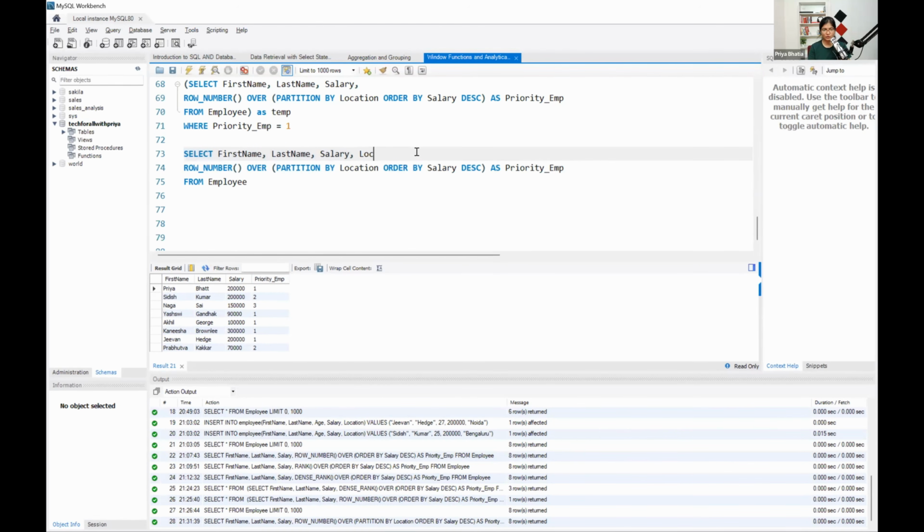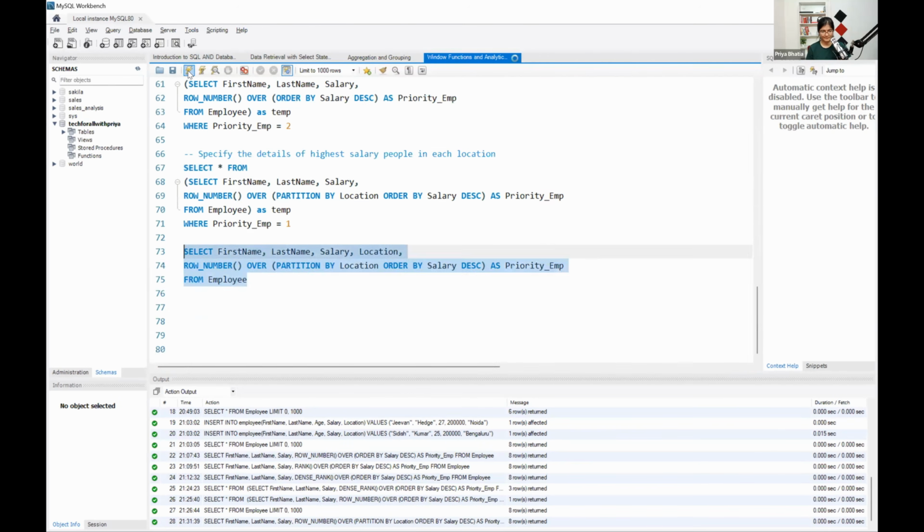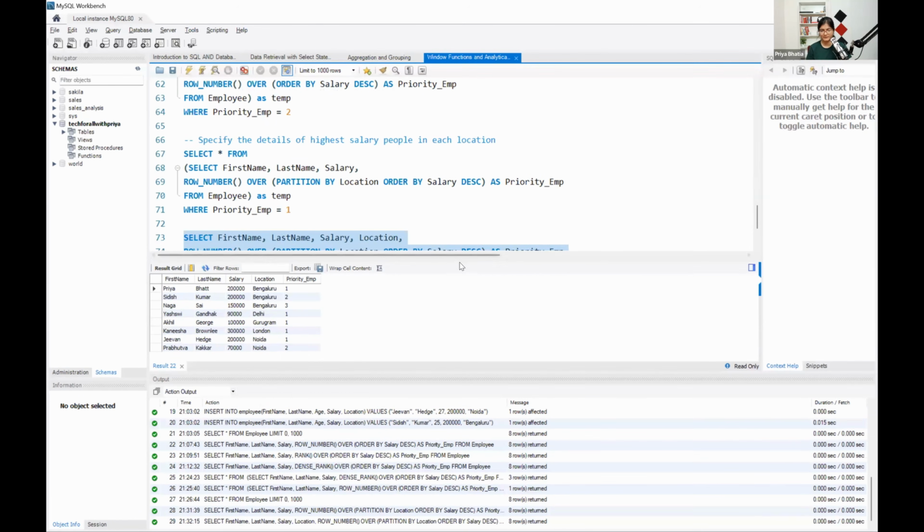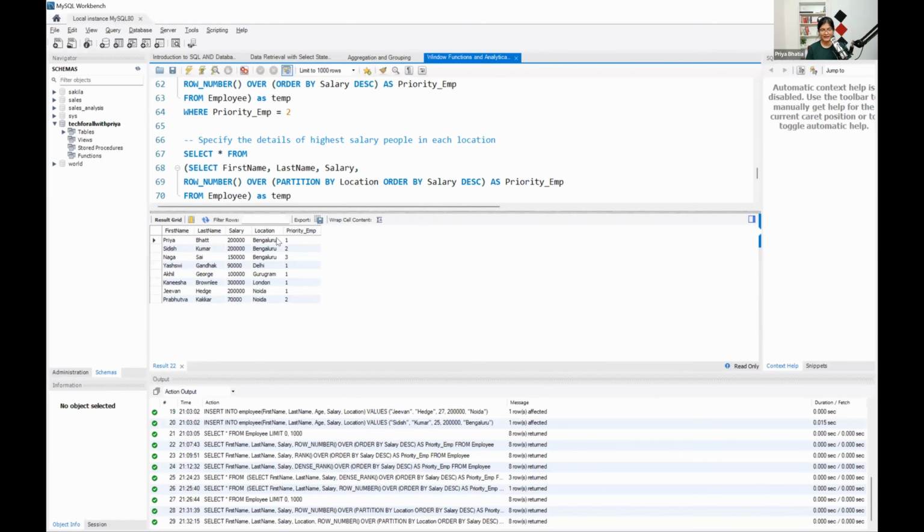Let's also take the location so that we can understand what is happening. Now it would be better, right? So you can see that for every location there is a ranking, a priority, an order in terms of salary in descending order. So Bangalore, then Delhi, then Gurugram, London, Noida. So whoever is earning a high salary, I will be able to get that. Make sense?